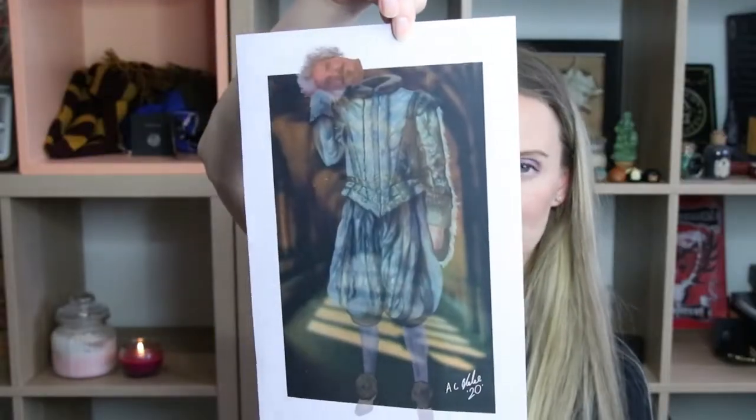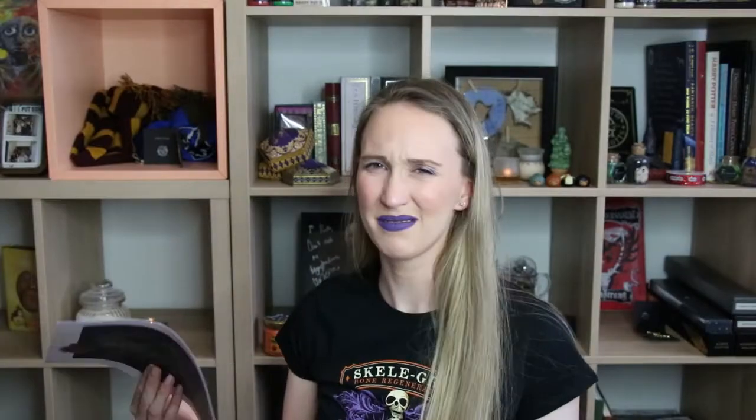Next on the list, we have a ghost portrait by Tony Blake. I don't know how I feel about this one. I just feel like it's alright, but maybe it'll look better if it's in a frame. Not that I could do anything like this myself — I have no talent whatsoever. But yeah, that's cool.